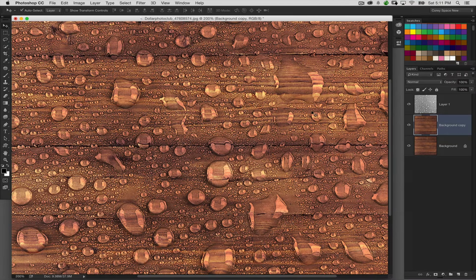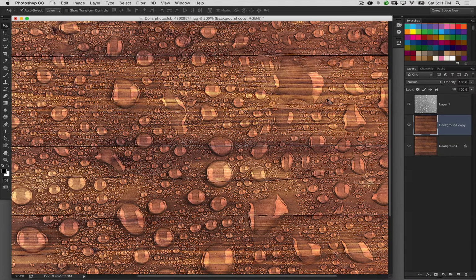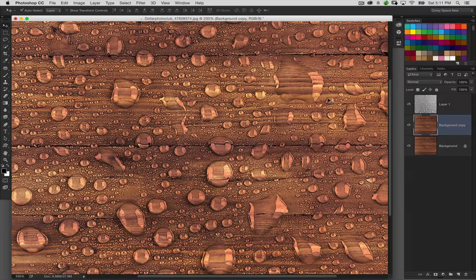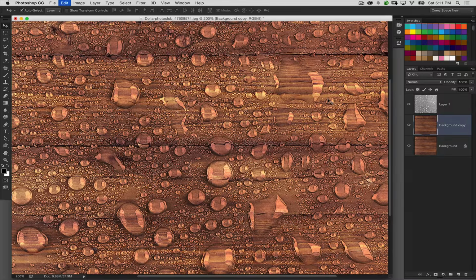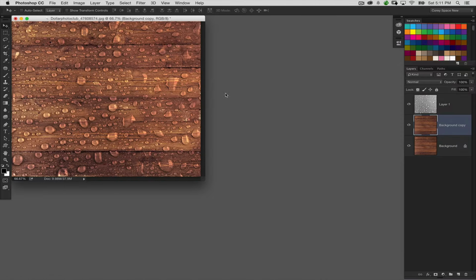Now I'm going to undo it. I'm zoomed in here and I'm going to undo it. Notice what happens. The texture is bending right around those various elements there of the water droplets. So that's giving me a much more realistic distortion of that water element on the text there. So that's looking pretty good.